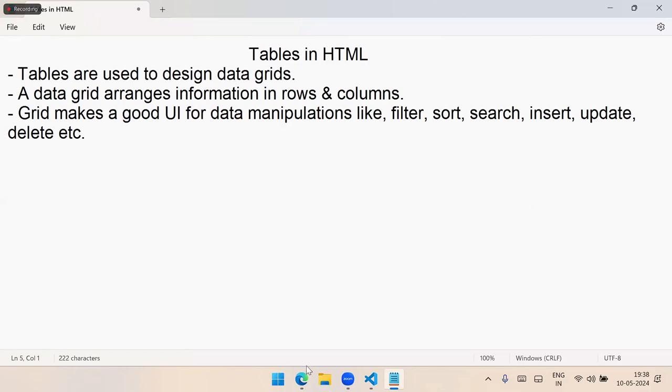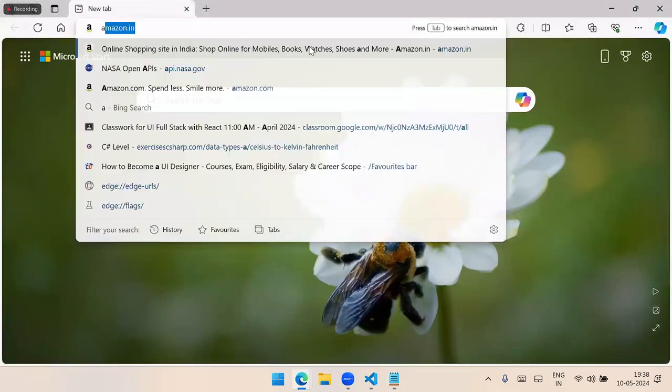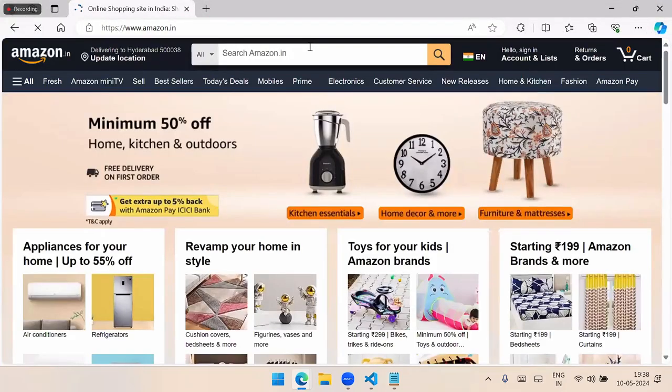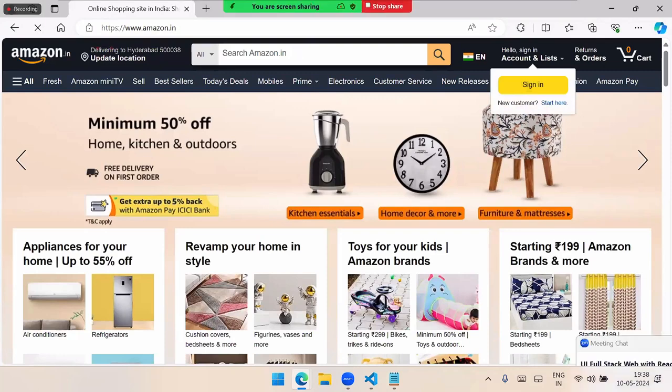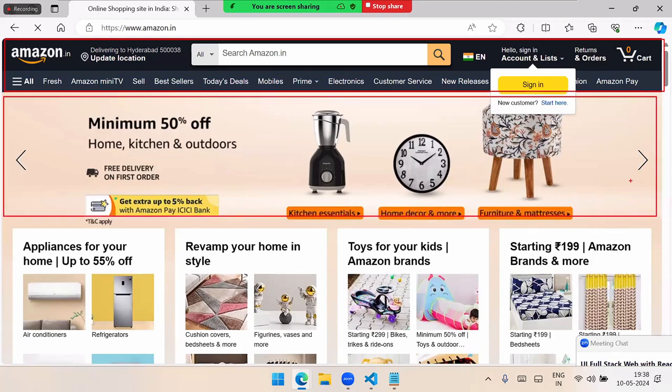For example, if you open any website like Amazon, suppose this is a header component, this is a carousel component, and so many components are present. This is an input group component, that search bar. These are cards, we already learned card components. Like that, a website is built with components.